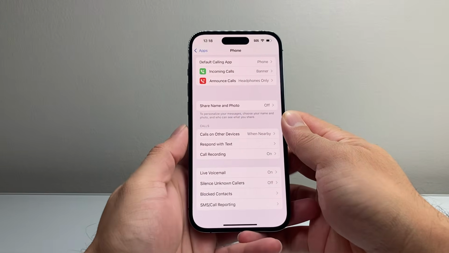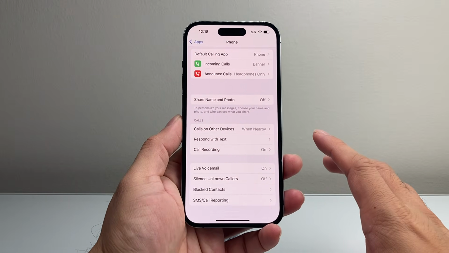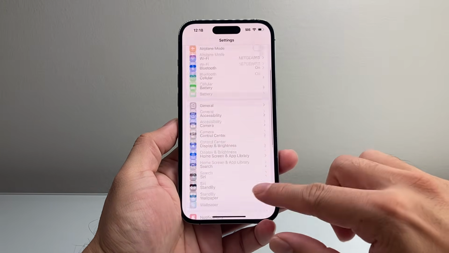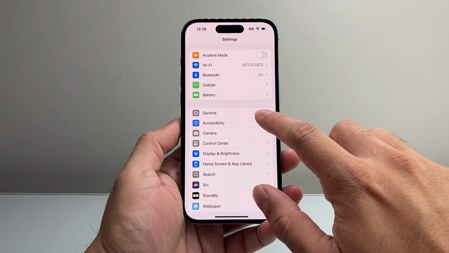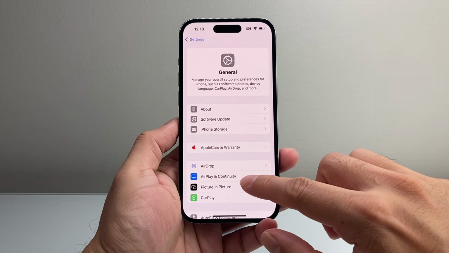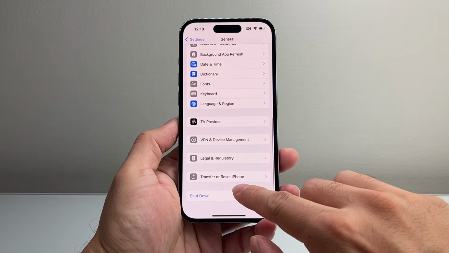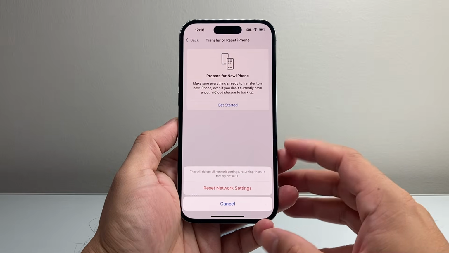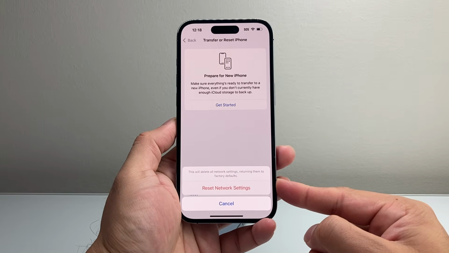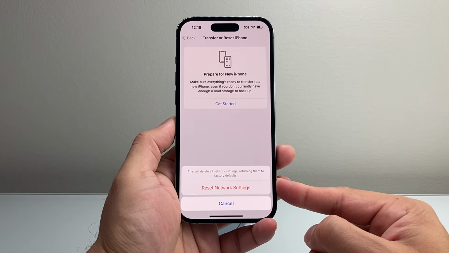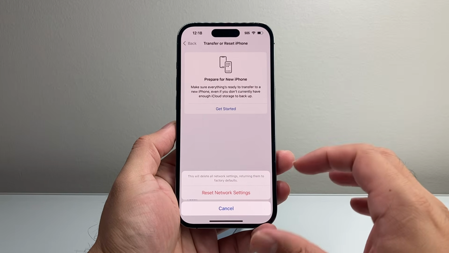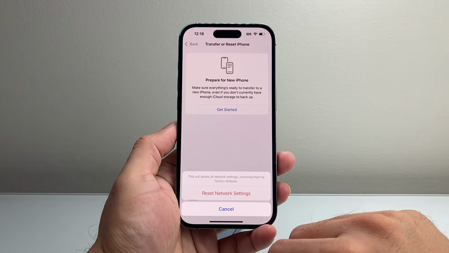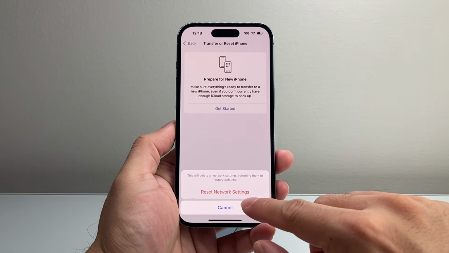Once you have done that, the other thing to make sure of is that you do not have a network setting issue. For the next thing, go to settings, then go into general. Scroll down to transfer or reset iPhone. Tap on that, click on reset, and do a network reset. A network reset resets things like your saved Wi-Fi and any Bluetooth connected devices, any issues that could be causing the network not to work. It will not delete any of your data, so all of your photos, videos, and apps will be safe. So go ahead and do that. This will take about a minute or so.